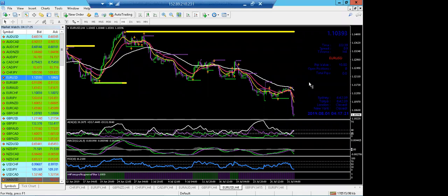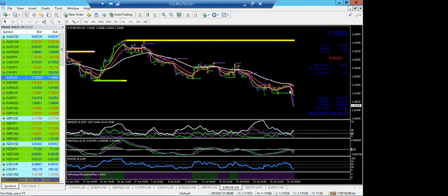The same concept, catching this breakout would have been great, but that was news-based, as you guys know. You can set an alert or a sell stop, too. But you see how all this lined up perfectly? Perfectly. Those are the kind of trades we're looking for. We're not looking to take a trade that's not ready. It just is not smart.